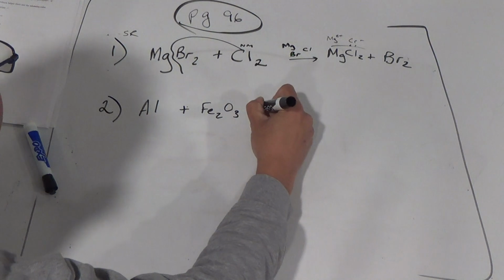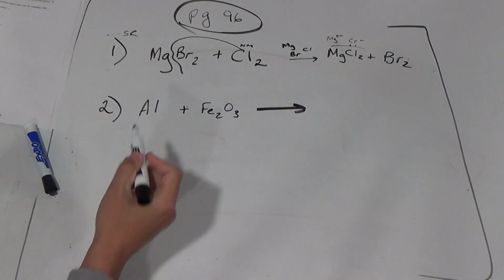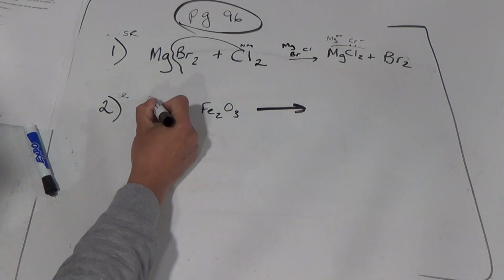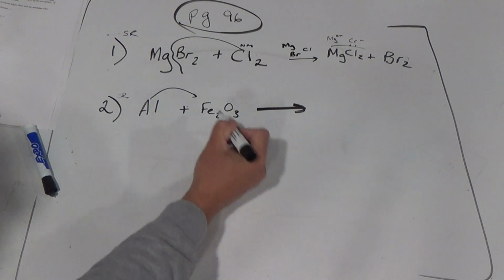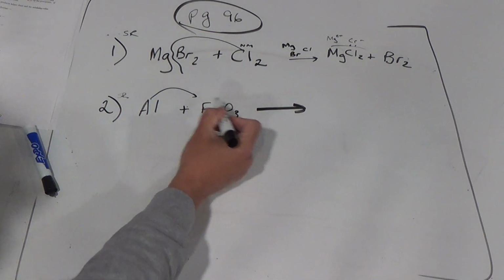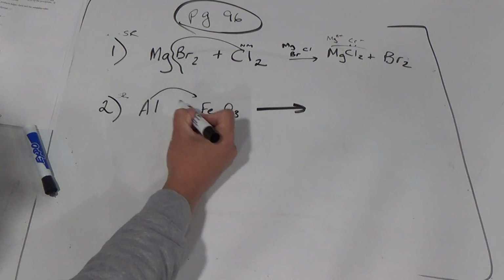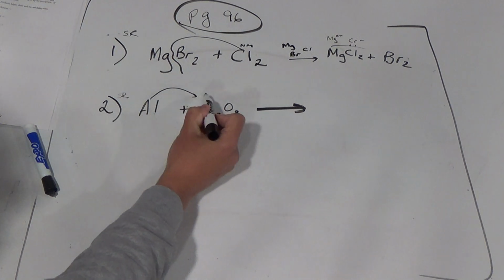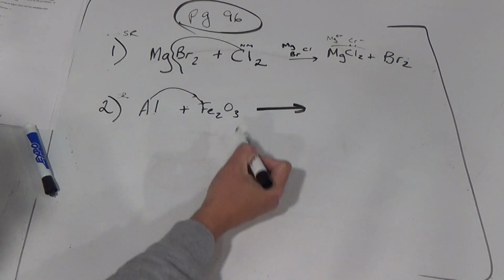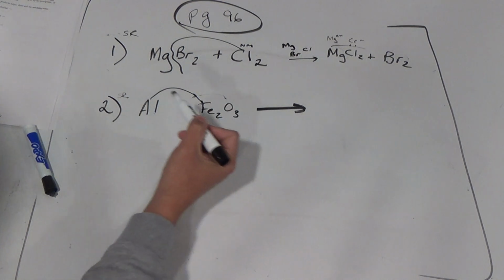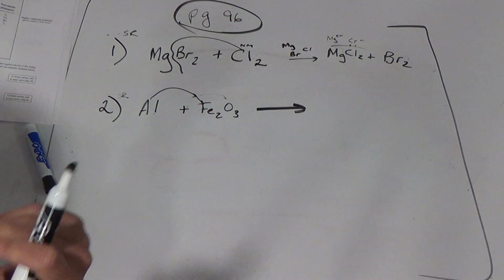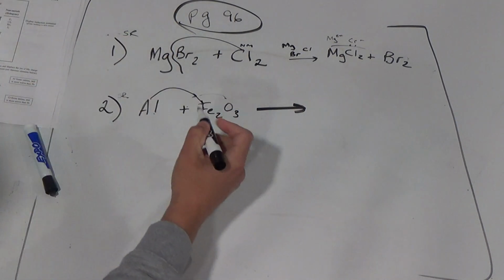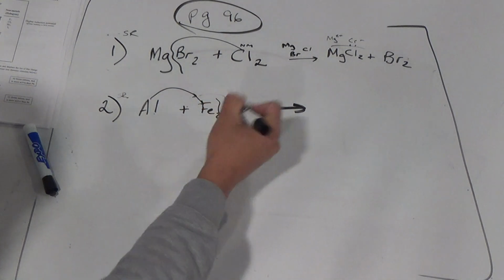Okay. So now, we're going to ask ourselves, this is single replacement. Does aluminum have enough energy to go in? And where does it want to attack? The oxygen or the iron? It wants to attack its own kind because eventually it wants to form an ionic compound. So does it have enough energy to attack the iron to eventually form an ionic compound? So in your mind you should think yes, but double check. Aluminum has more energy than iron. Not by much, but it does. So this can come in, break that apart.